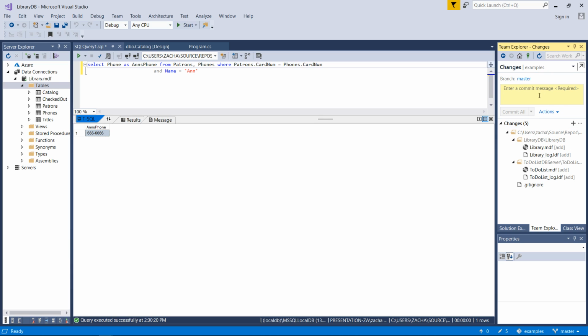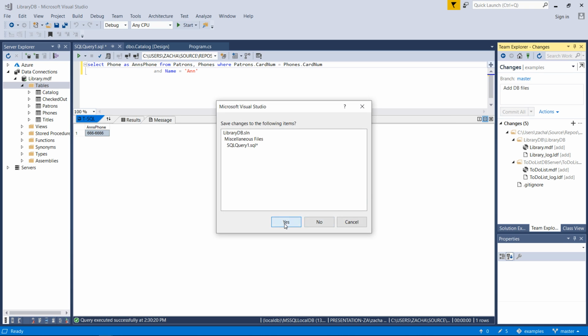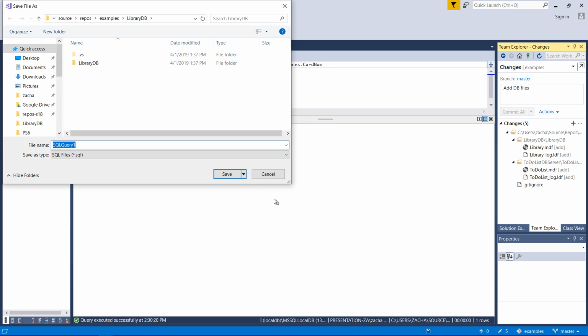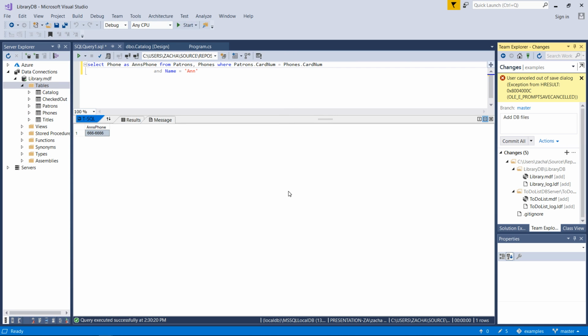So from now on, whenever I create a commit, it will actually send the database up with the rest of the project. I'll do this later. It wants me to save something I don't want to save.